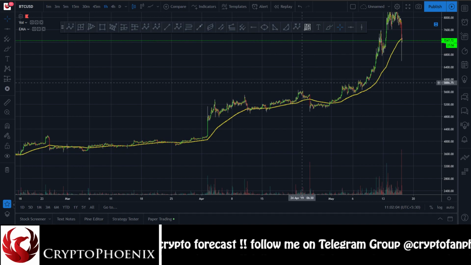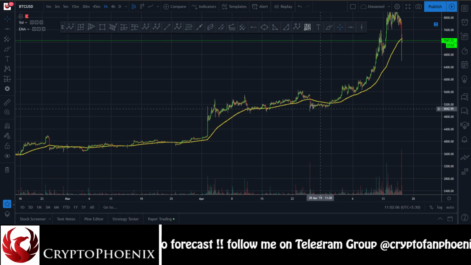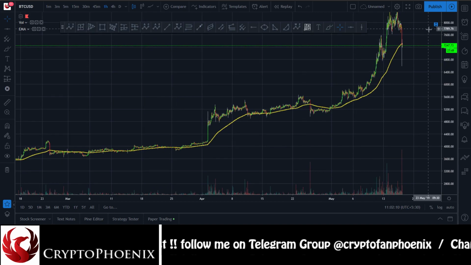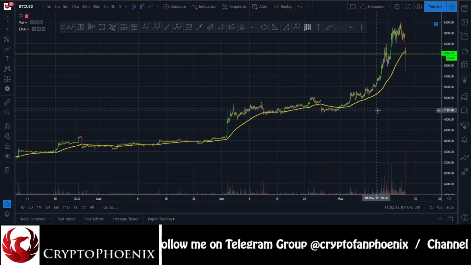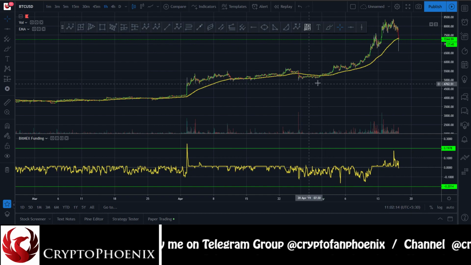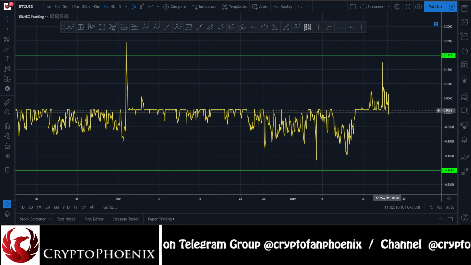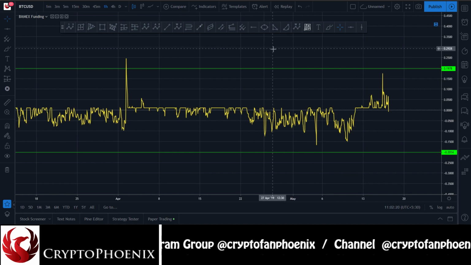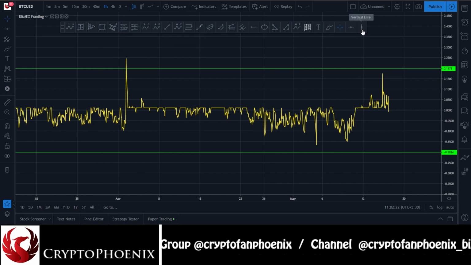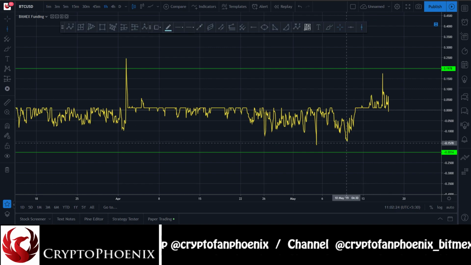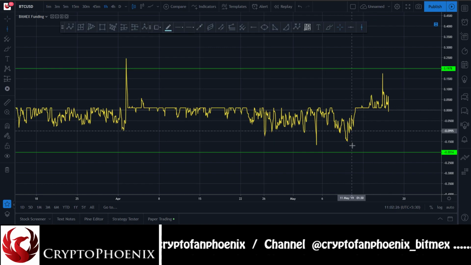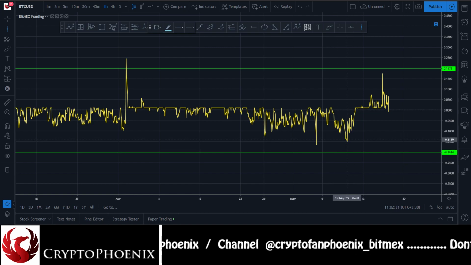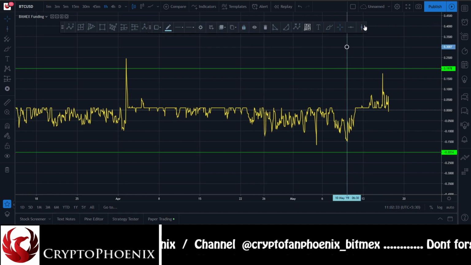Our main aim is to enter at the best possible buy price so that we can get much more returns from this rally. Now, not looking at the chart and just looking at the funding rates, we'll mark some points and correspondingly see what the reaction is on the chart. This is one of the extreme points where we have most of the traders in short positions. So we'll mark this point.